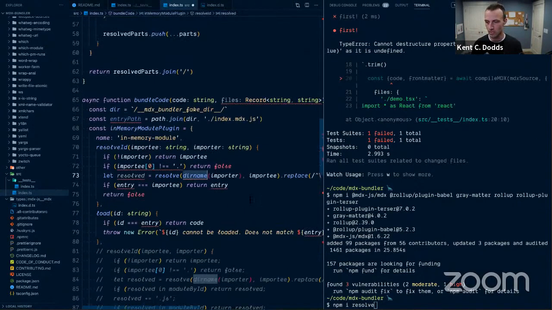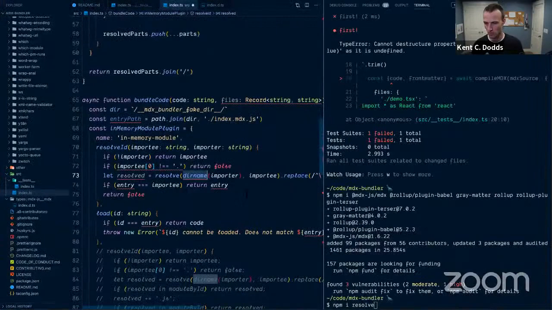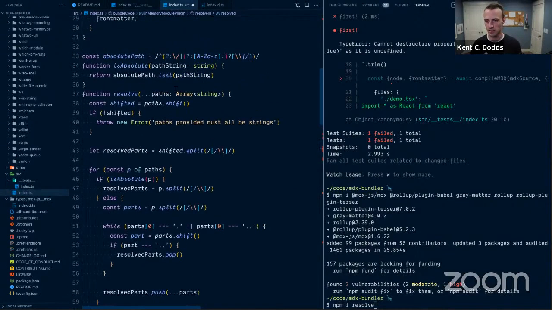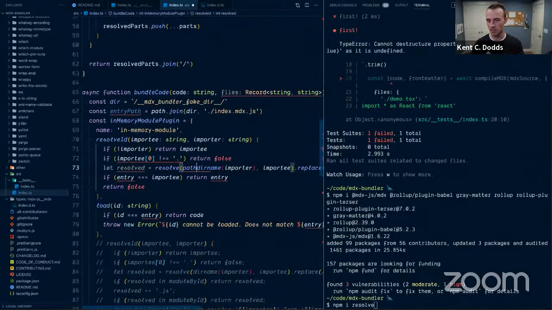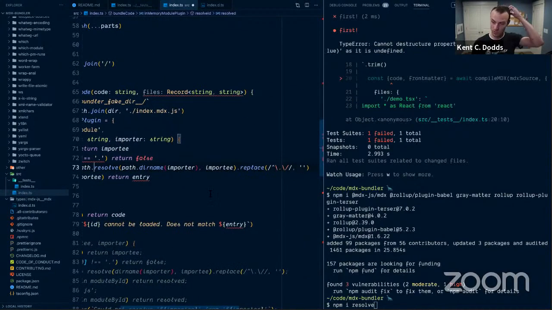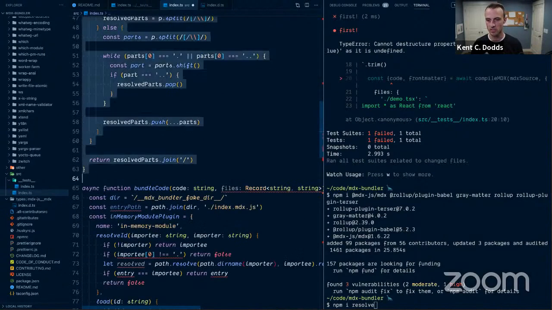And we need the dirname of the importer. Great. All right, I'm just going to keep on borrowing stuff from them. I'm running in Node, actually. So it occurs to me that I could just use path.resolve instead of all this nonsense. Okay, path.dirname and path.resolve, because this is all 100% running in Node. They're running in the browser, so they have to do different weird things, but I'm running in Node, so I don't need to worry about that garbage. Yeah, cool. Let's just dump all this garbage.